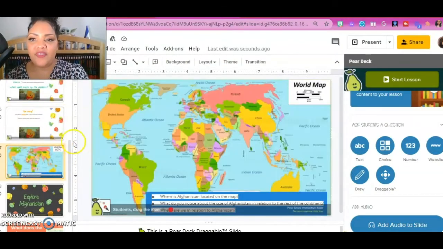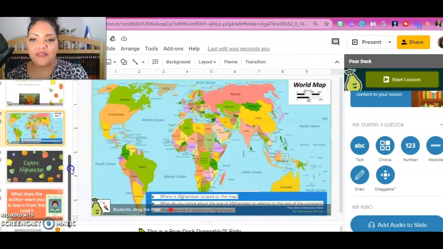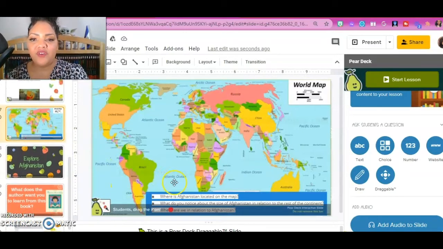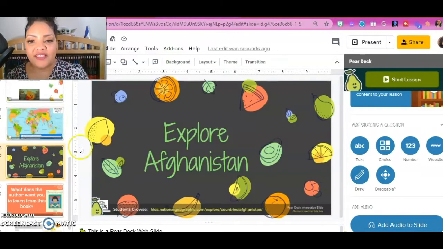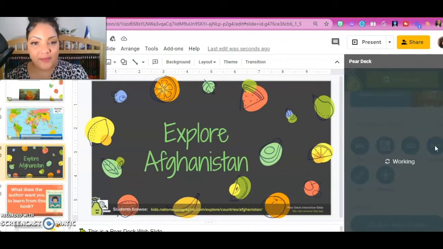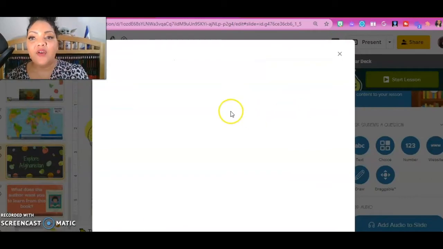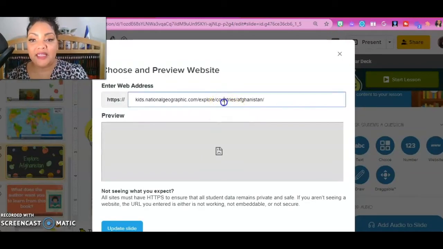All right, for this slide, it's a map, and I have a few different questions on here. Where is Afghanistan located on the map? I want my kids to drag the icon over to where they see Afghanistan is. On this section, I did include a link, and I clicked website, and after you click website, it'll allow you to paste in a link.